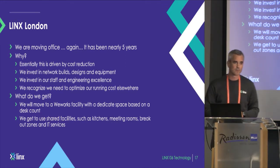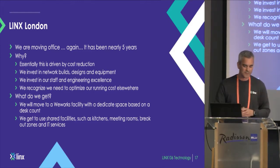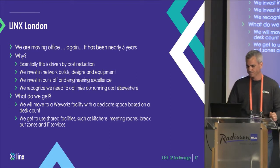We're trying to minimise the impact to the membership. Obviously, we'll be moving the NOC, we'll be moving the engineers, we'll be moving the way that we access our lab and our services, and so it should be seamless to the membership, but obviously we'll keep you posted on how that goes. I just wanted to point out there's a lot of work going on behind the scenes, again to try and drive cost out of the way that we run the business. That will go in parallel to all the great work that we're doing with Juniper and London 2 Network.